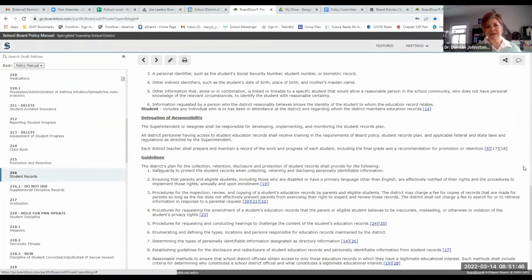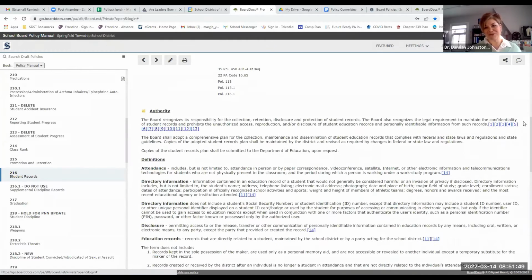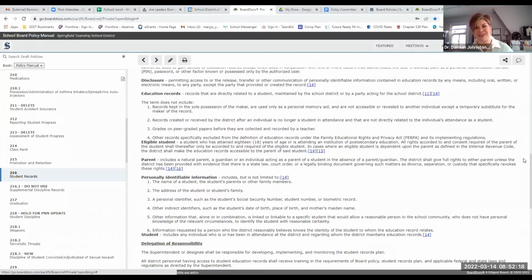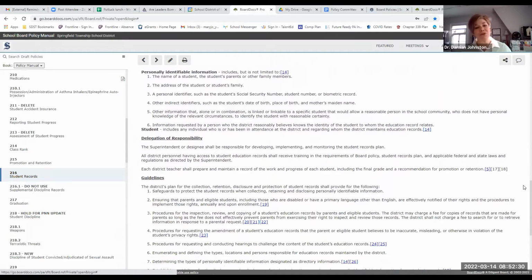This is one of my favorite policies in that there were almost no changes proposed by the review from legal or from PSBA, other than making clear our definitions, which is just around school records and our process of what we will share, what we will not share, our directory information, and the way in which it is processed. So this really had very little change. It's really on the inside on our part, the administrative regulations, who does what and how we do that, we'll work on this summer, but that's internal. It doesn't change the policy, it's just the procedures internally of who does what. Any questions on 216? Okay. That brings us to 236.